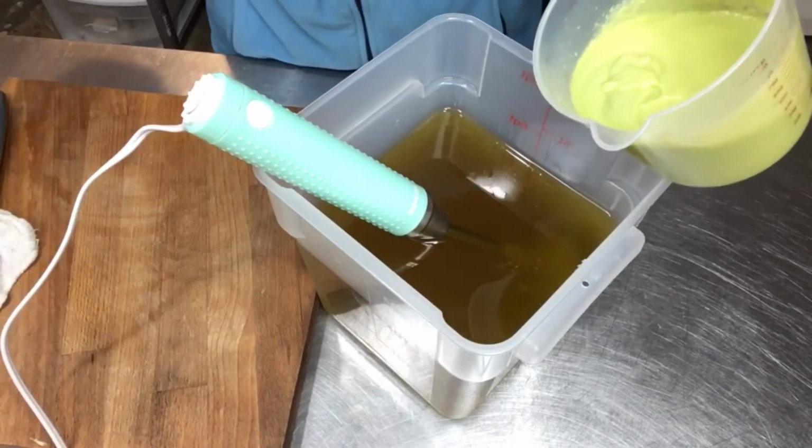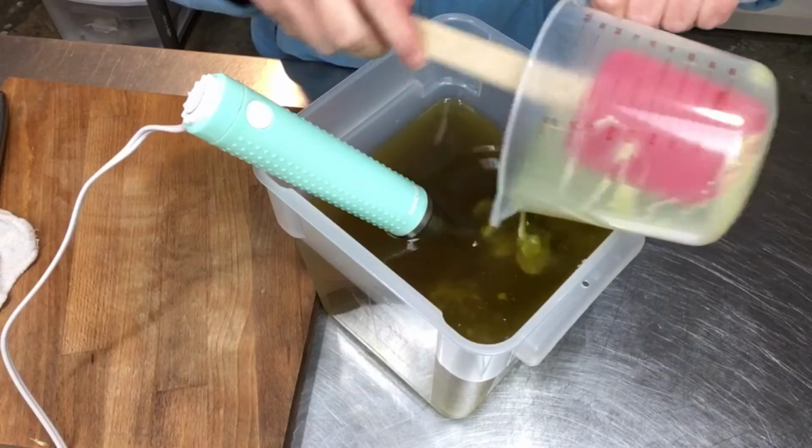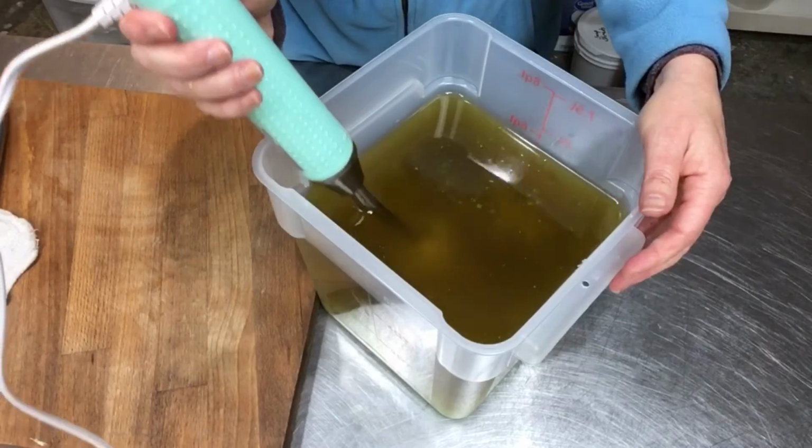and I'm going to go ahead and put it into my oils and get it blended in here. And to my oils, I will add my dry ingredients, which is organic colloidal oats and kaolin clay. Get this blended in.